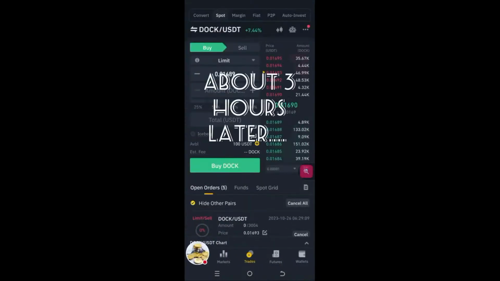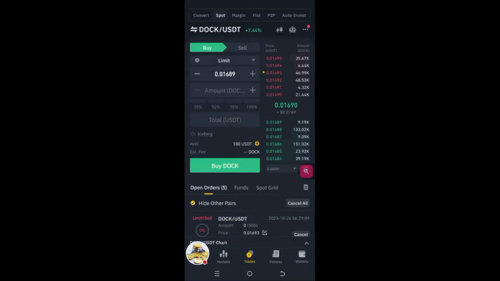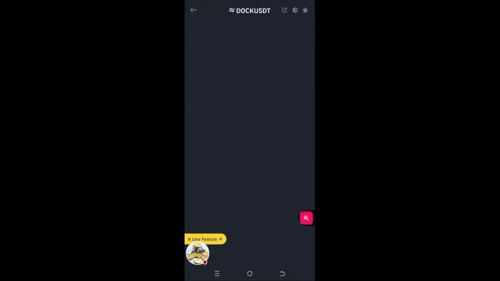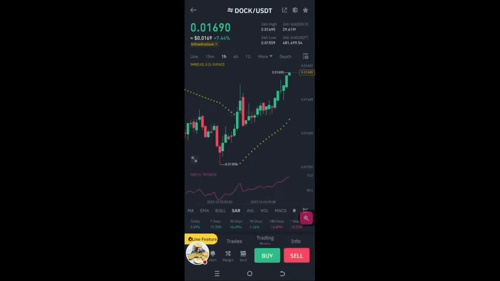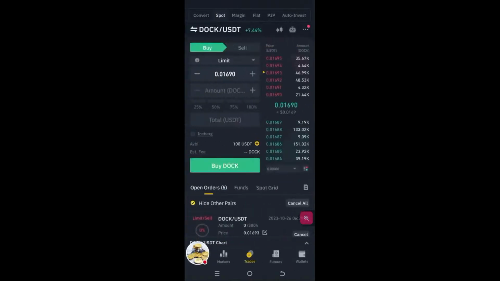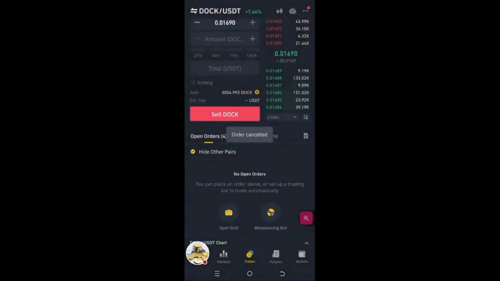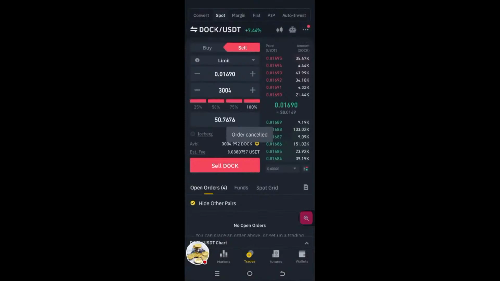And we're currently on Doc. And Doc is going up. I just want to see if there's money to be made here. Alrighty, it looks like it's going to fire up very soon. Should I cash out now or should I wait? I don't want what happened to me earlier to go on. Let's just cancel it and see if there's money to be made. Wow, 76 cents. That's good. Let's go ahead and do this.